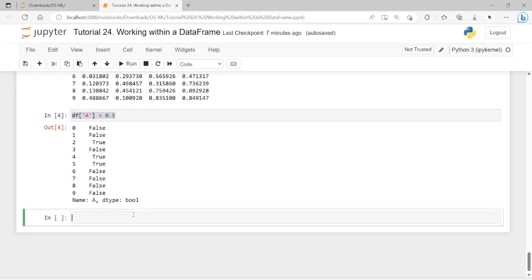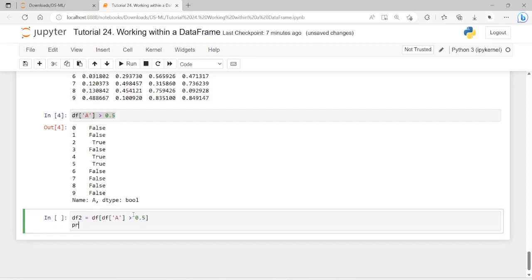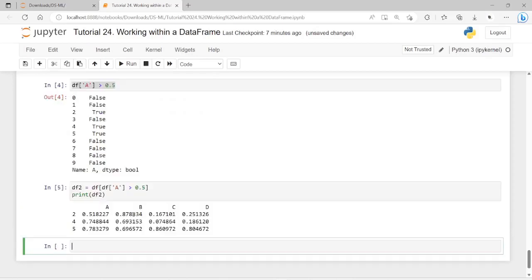And now I want to make this one data frame. See here, this is the data frame I want to create with this condition. So with this condition, I'm creating a second data frame. Kindly have a note of how it seems. See here, dear friends, this is how you make the filtering.